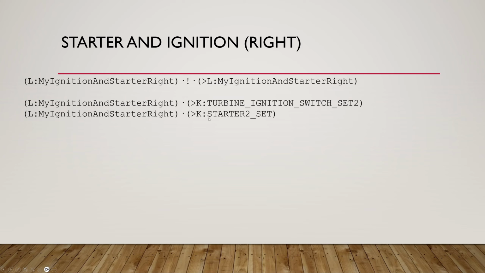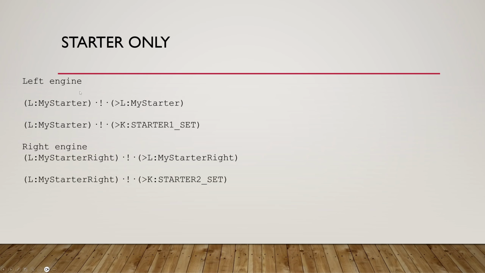That's why I was hesitating, because I could see the starter in here. Yeah, that's the right hand button. Starter only. We just affect the starter. That's all we do. So again, I'm using my own variables here, just affecting the starter on and off for both the left and the right engine. That's all we're doing. So that seems to work quite well.